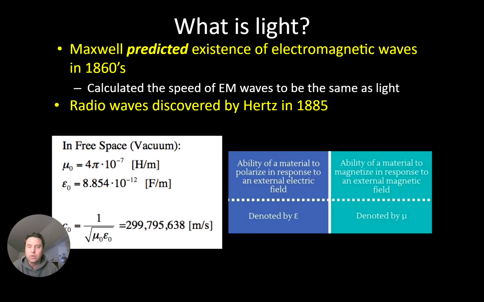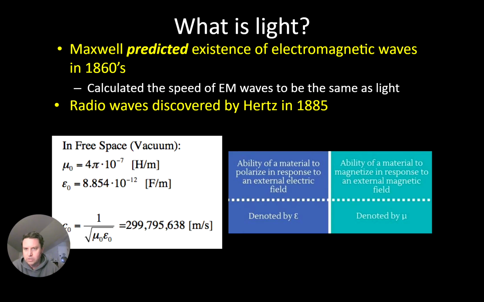So when Maxwell predicted, by predict, he mathematically calculated these electromagnetic waves. He was looking at electric fields and magnetic fields, and then realized there was a way for them to interact with each other. And so he was able to calculate the speed of light. Now it's really 299,795,638. We're not going to use that number. It rounds to 3 times 10 to the 8th meters per second. And then like 20 years later, Hertz discovered radio waves, right? Our megahertz radio stations. We named the frequency units after him.